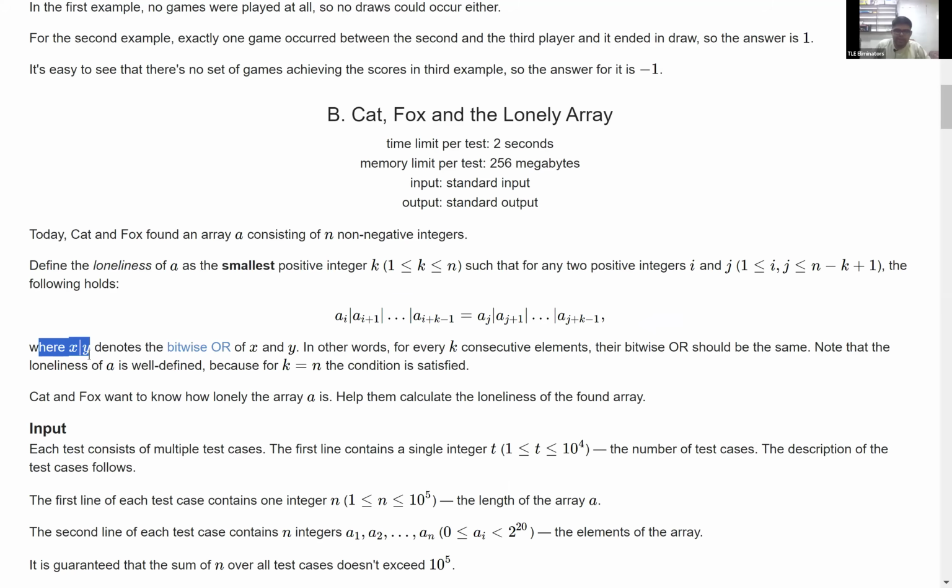And they have defined that this is the bitwise OR operator, and it is for every k.